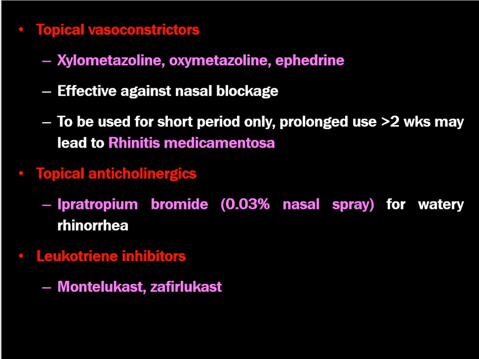Topical anticholinergics can be used when the patient is having much nasal discharge, nasal obstruction, and other allergic symptoms — ipratropium bromide can be used as a nasal spray. Leukotriene inhibitors can be used as second-line drugs in allergic rhinitis, like montelukast and zafirlukast; they block the function of leukotrienes so the related symptoms will be reduced. In pharmacotherapy, the patient has to be tailored to one or two certain drugs — do not use many drugs at the same time. When symptoms are controlled by one or two medicines, they can be used for longer time, but steroids — especially oral steroids — should not be used for longer time. Topical steroids can be used even in pregnancy.